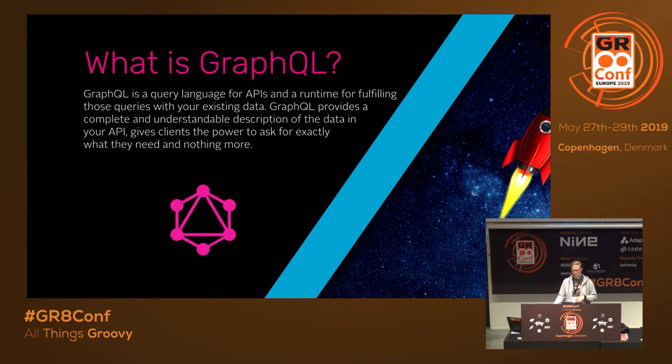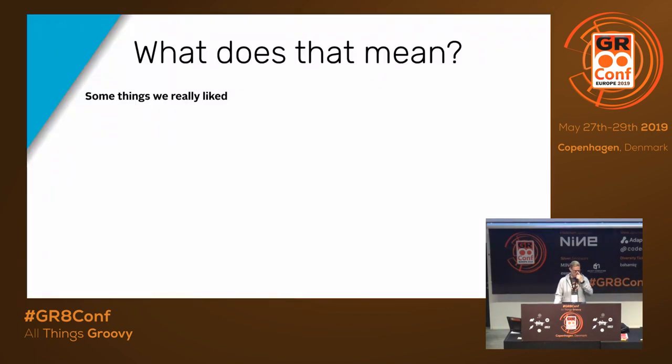One of the other problems that we have is that when we were on the REST API, maybe you wanted just one field in that JSON response, but you would be delivered a full document. And one thing is bandwidth on a mobile device somewhere out in the countryside, but also the load that you put on your server to just respond with this one field with a complete document. It's a bit of a waste of bandwidth and CPU.